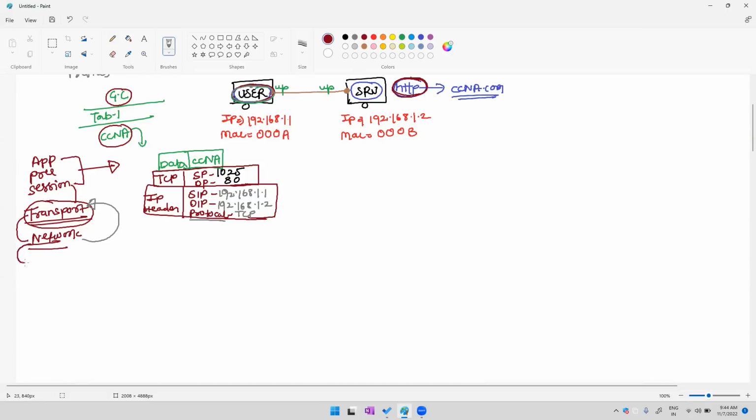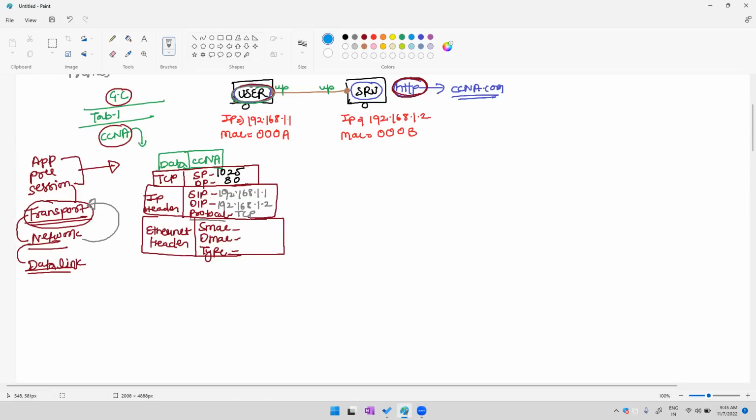This data reaches, after network, which layer? Data link. And data link is responsible for adding which header to my data? Frame, the Ethernet header. In the Ethernet header, I will add source MAC, destination MAC, and type field.